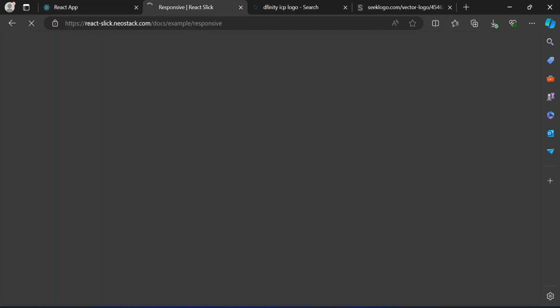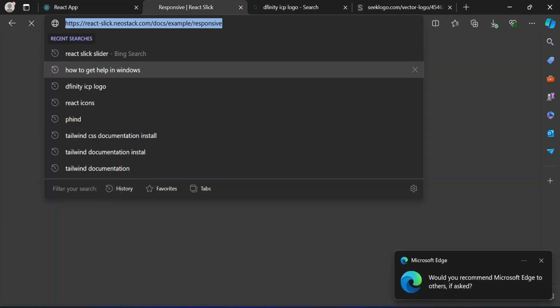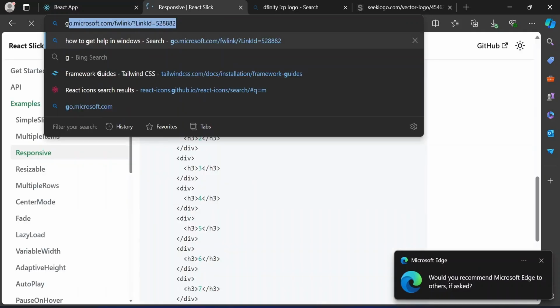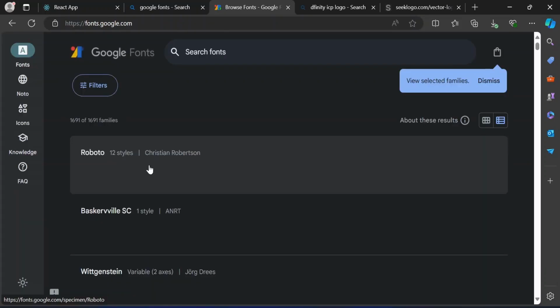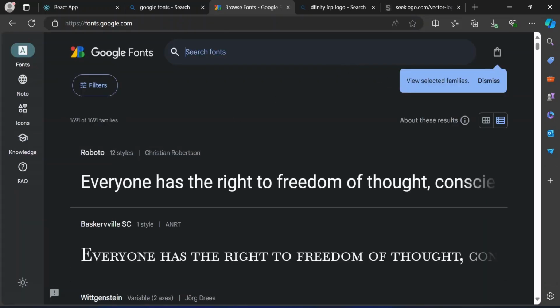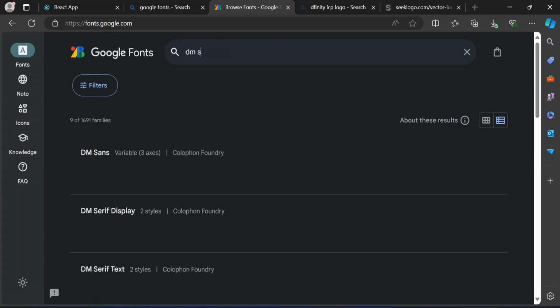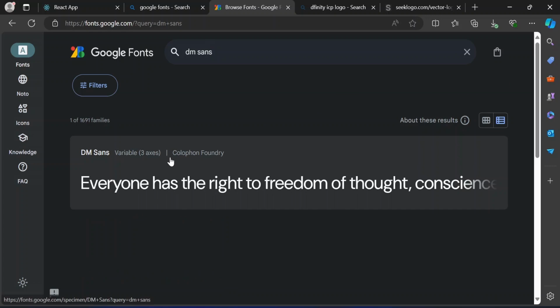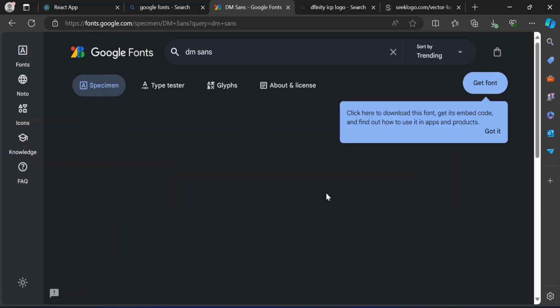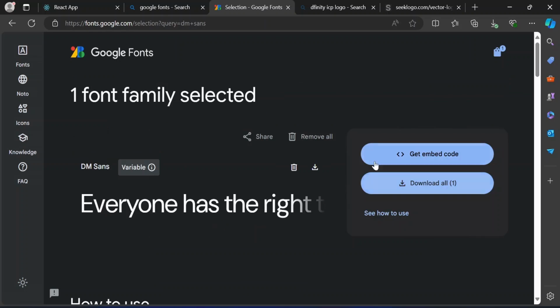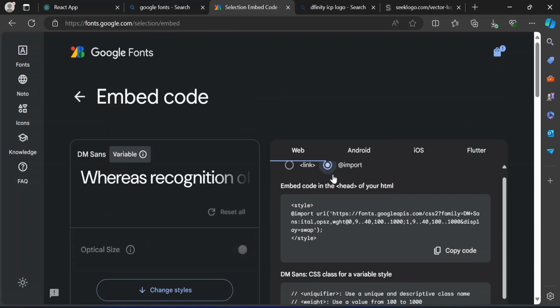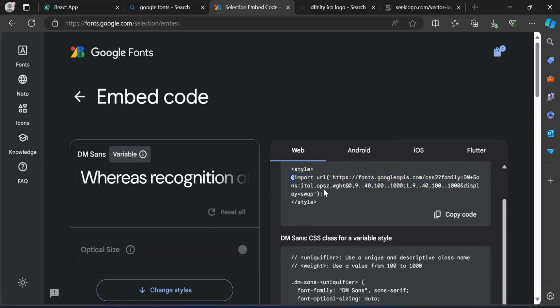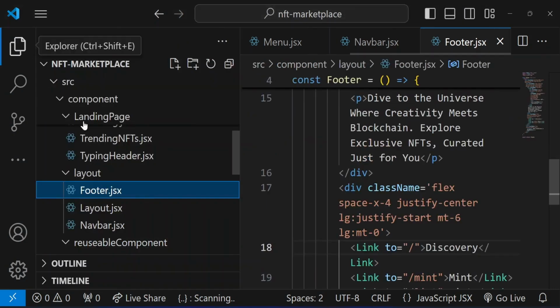I would like to end this tutorial by adding a font family to this code. So I'm heading to Google Fonts. I'm going to be making use of DM Sans. Get embedded code. So you use the imports. We're just going to copy it. Head over to our index.css.